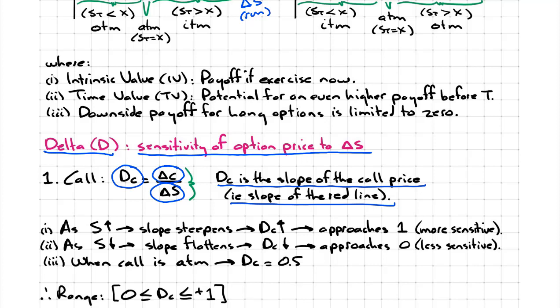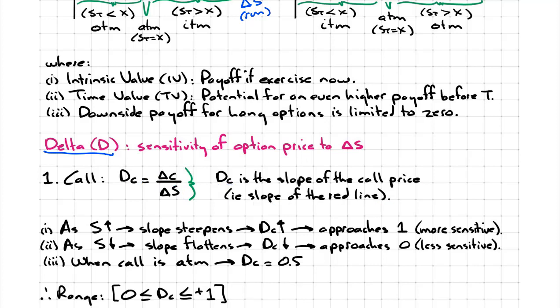Ladies and gentlemen, why is this so exciting? Why is this super exciting? Because even if you don't know anything about delta, I know that if you go back and look at your grade 5 math notes, you will have something written down about slope. So if you can explain what's happening to the slope, you are in effect explaining what's happening to the delta for that option. So let's have a look.